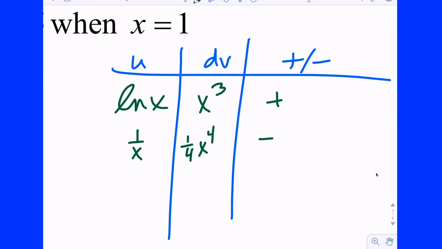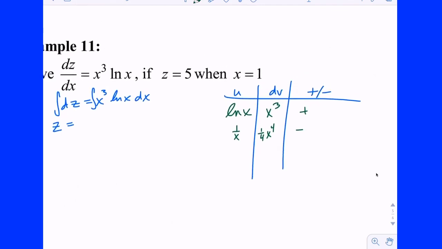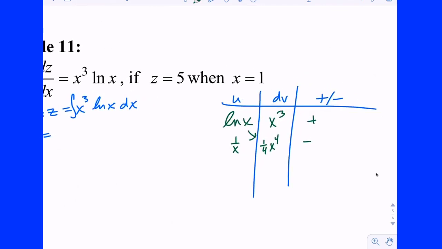Now, you don't want to keep going too much here, because chances are, if you get two columns and neither one of them goes to 0, you're going to have to tie it off after the first iteration. So generate more if you need to. Let's go ahead and see what we get here. The first diagonal is 1/4 x to the 4th natural log of x. Come across, pick up the sign of the next term, which is minus. Now look to see if you can tie off the horizontal product. It'd be 1 over x times 1/4 x to the 4th, which would end up being 1/4 x cubed.